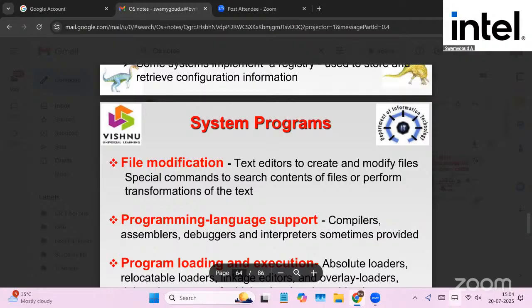Programming language support. The compiler will support a programming language like C. The program we write in the C language, and there is a system program called a compiler. This compiler provides an environment to run the C program, translating the high level language into low level language.